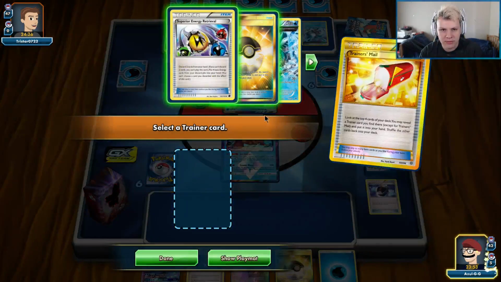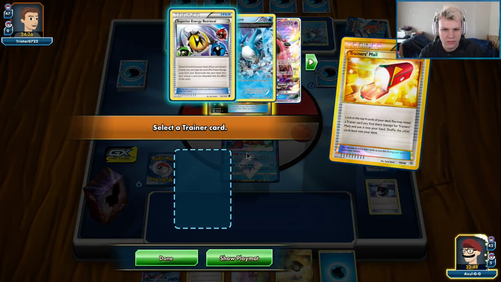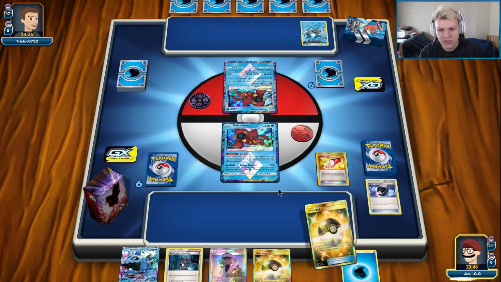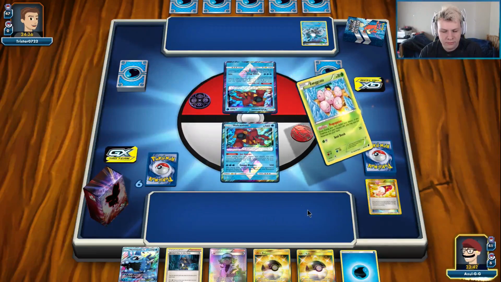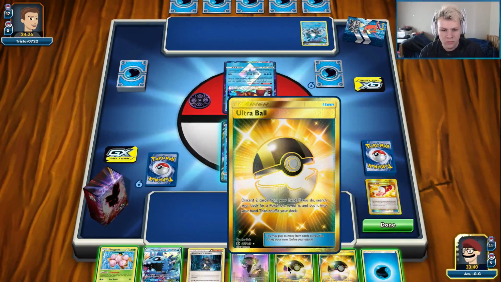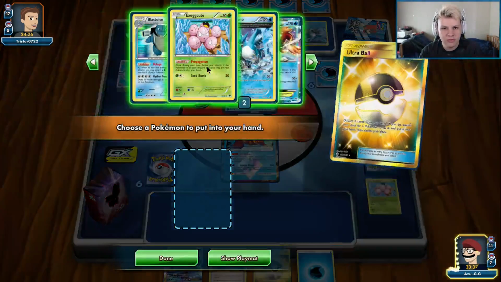Check another Trainers' Mail. Can we afford to grab another Ultra Ball? Egg those two, egg that two. Okay, yeah. We can grab another Ultra Ball. So yeah, I don't know what's best to attack with early on in this matchup. I think Keldeo is probably really good. Wishy-Washy will be good at some point, I assume, so we'll bench the Wishy-Washy as well.